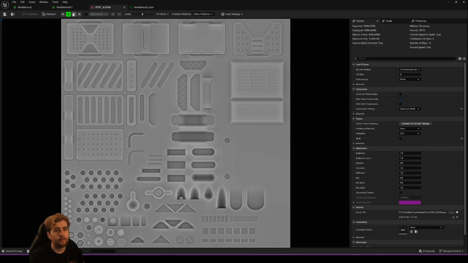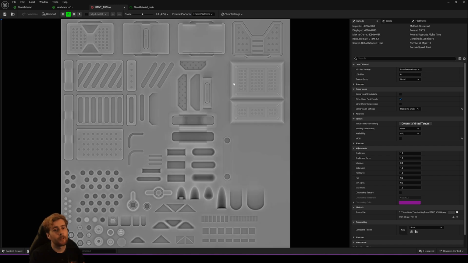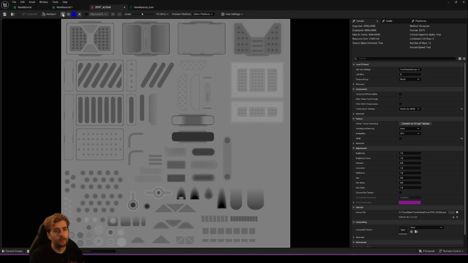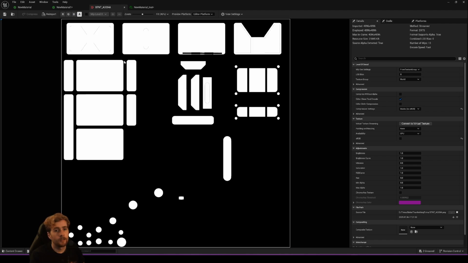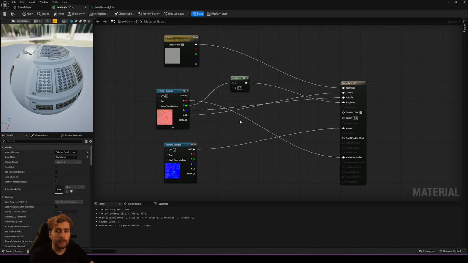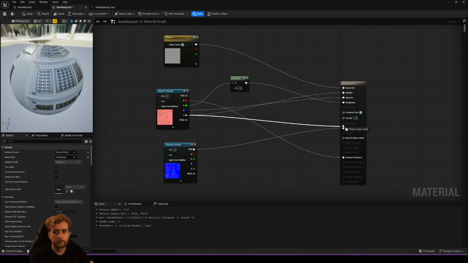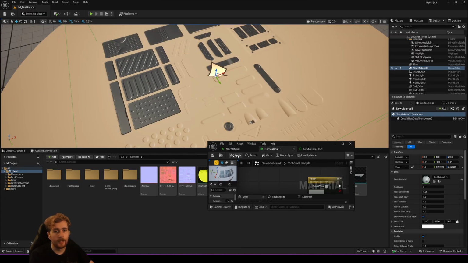The texture that I do have is ambient occlusion, curvature, height, and the alpha. But you can see on here I've not actually plugged the alpha into the decal opacity, because if I apply that, then everything disappears, because the alpha is then at 0 and it's not including any of that information.